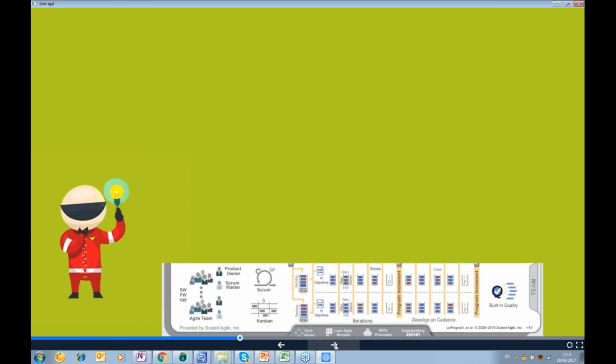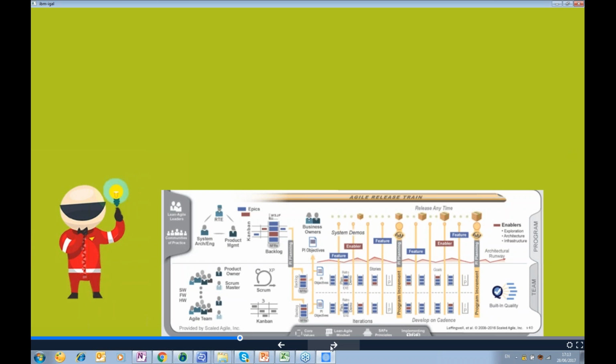Sorry. The second layer is actually the program layer. Here you can see the RTE, the release train engineer, or in other words, the program manager, working very closely with the teams and with the Scrum Masters, in a Scrum of Scrums, to make sure that whatever the teams are committed to is in progress and meeting its content. At the same time, they are making sure that we are building the backlog for the next PI planning.